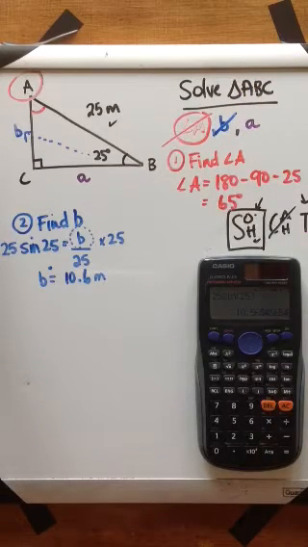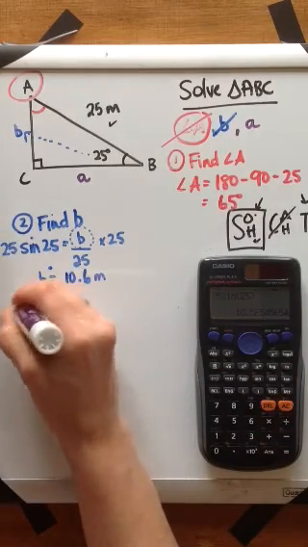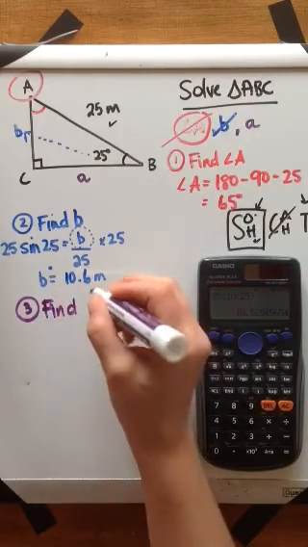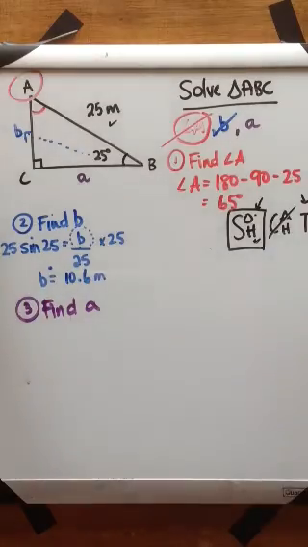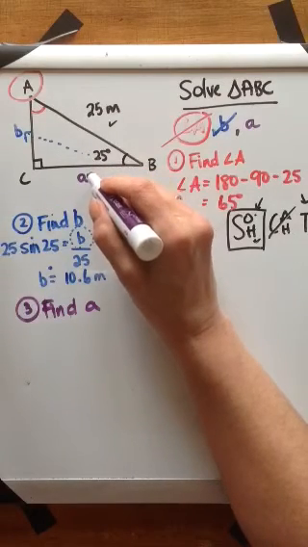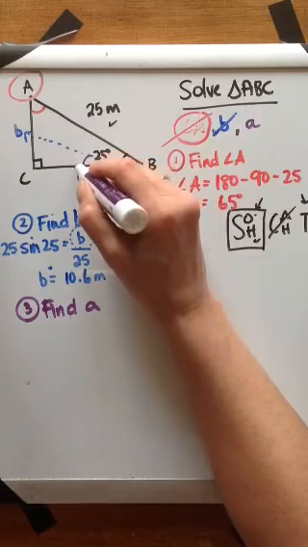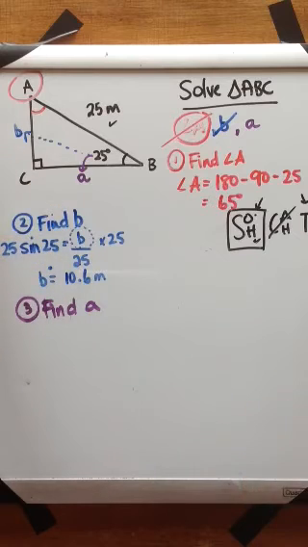Last one. Now, you could use Pythagorean theorem. I'm not going to lie to you. But I'm going to tell you something. Pythagorean theorem is actually a lot more work than using these trig ratios. So let me show you how we can use the trig ratio really quickly to find the length of A. So again, with respect to this triangle, how can I label this side? Is it the opposite, adjacent, or hypotenuse with respect to my angle of focus? Well, with respect to my angle of focus, A, coincidentally, is the adjacent.